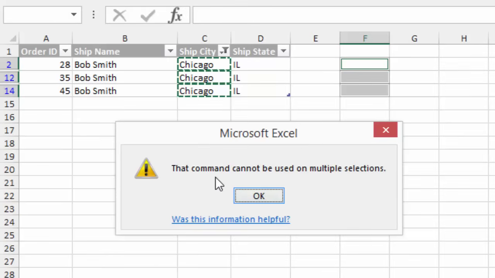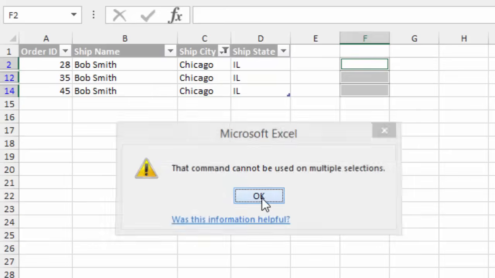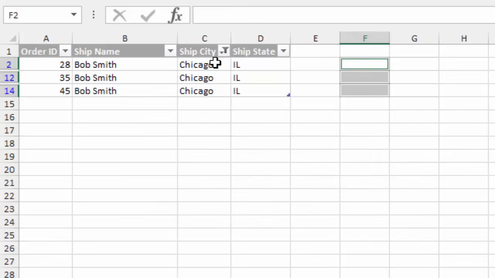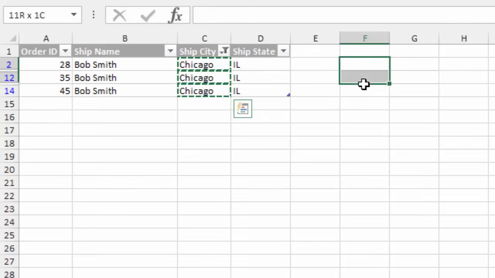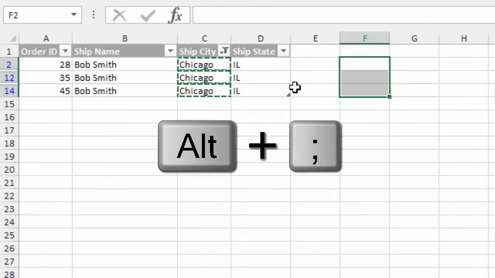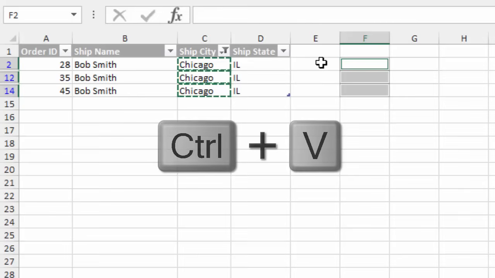So if you're getting this error message in Excel, then hopefully this video will help you out a little bit. Basically, that error message comes up when you're trying to copy. In this case, I have a table with some hidden rows, and those rows are being hidden by this filter here. But no matter what, if you have some hidden rows or columns, then when you try and copy those and then paste into an area that also contains hidden rows, and I'm going to use the keyboard shortcut Alt semicolon to only select the visible cells.